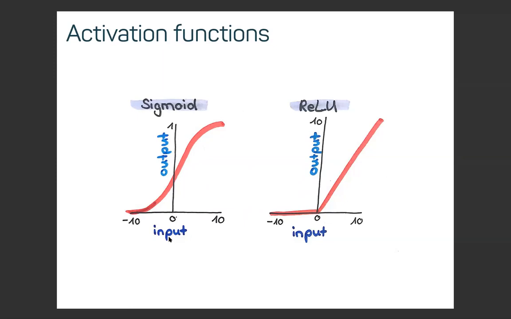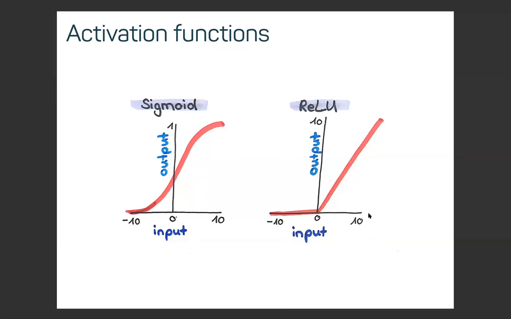So let's say we have input data going into our neural network. Let's say we have 10 input values, each of them is multiplied with a weight, and we sum all these inputs multiplied by weights up. So we have a number basically coming out. Depending on what this number is, let's say it is 5 and we would end up here on our X scale, this input data would get transformed. And you see the sigmoid activation function would transform our input data to lie between 0 and 1.